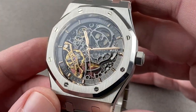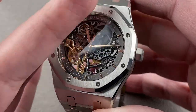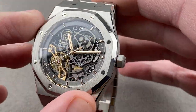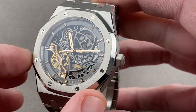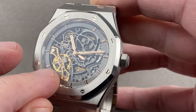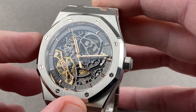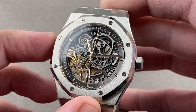It's a rounded octagon inspired by a vintage diving helmet — that was designer Gerald Genta's keystone for this look. Externally it's a rounded polygon, but internally it is round. The inner bezel is mirror polished to better reflect what lies within. We have a track outboard for reading the minutes, the seconds, and the hours, with appliqué rose gold indices, rose gold hands at center, and a gold gilded bridge for the primary balance. There is a secondary balance on the reverse side. This is caliber 3132, and it is one and the same as the dial of the watch — there isn't a dial so much as an open-worked movement, the watch living up to its billing.